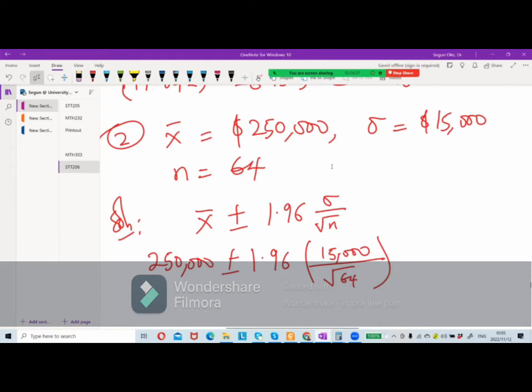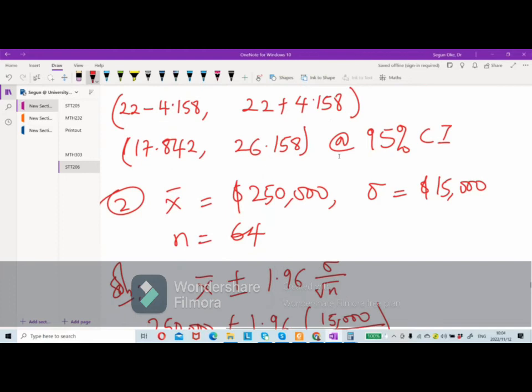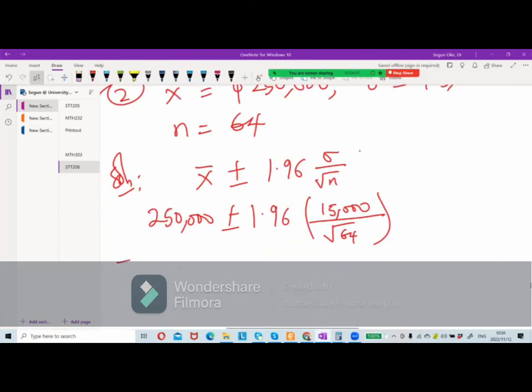Square root of 64 is what they ask you to find. That is why I gave you this question, so that you know the difference between when you are given a variance and when you are given a standard deviation. If you are given standard deviation directly, you don't need to square root it. But immediately the question mentions variance, you know you need to find the square root. You said it's variance. I didn't know that the value of 15,000 was standard deviation. It's not. Okay. It's 3.675.